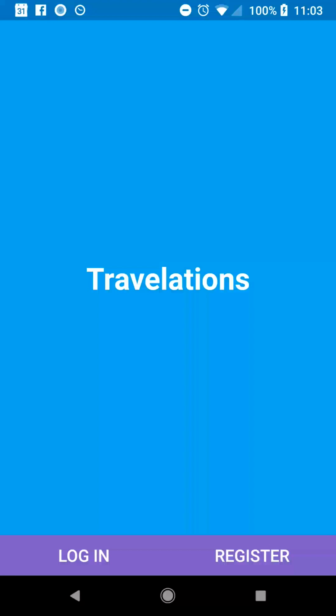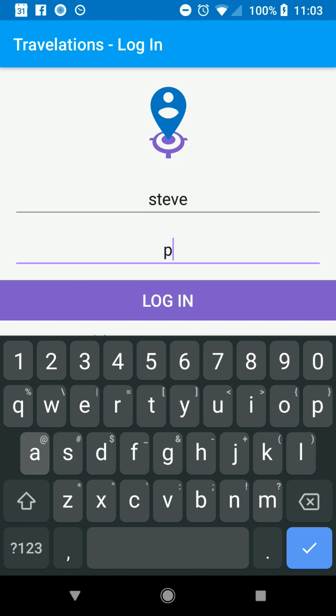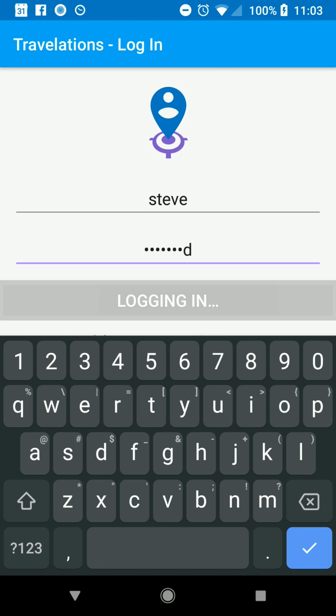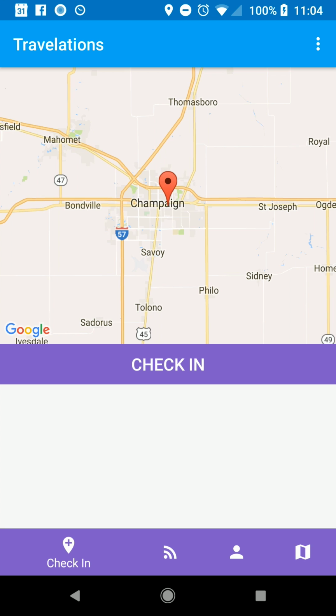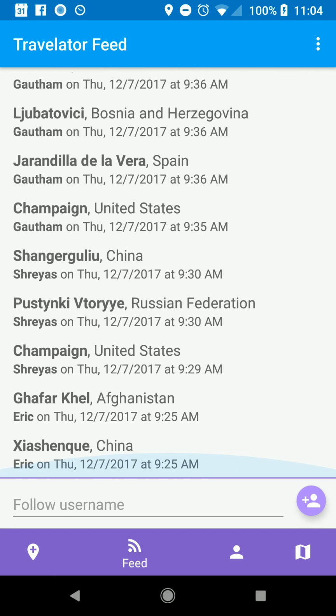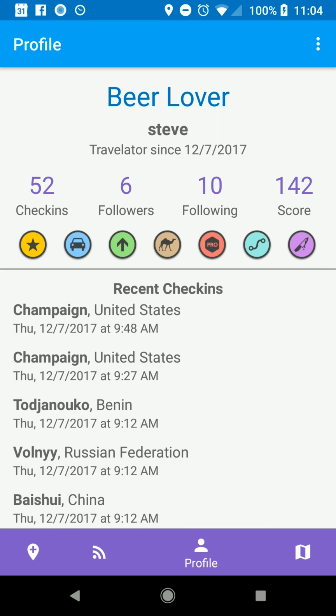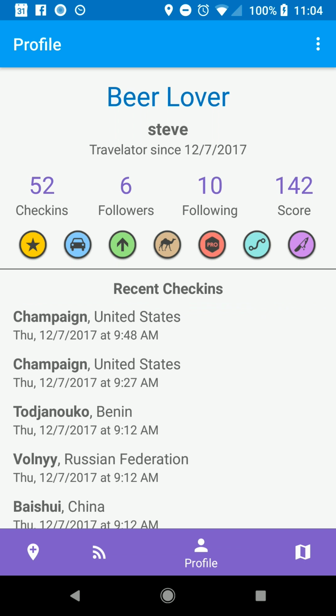Okay, so now let's look at Steve's account. So we can log into Steve, and obviously his password is also password. Once you've logged in, we can see the same check-in screen you saw before. Steve is following several other people, so we can see that there are a lot of check-ins here. And then if you look at Steve's profile, he has a lot of different achievements. He's got 5 check-ins, he's got first check-in, many different ones. He has a score of 142, and the score comes from the number of achievements you have, where each achievement has its own score value. We can see he has a lot of recent check-ins down here.